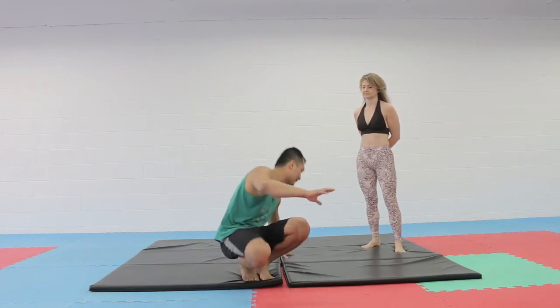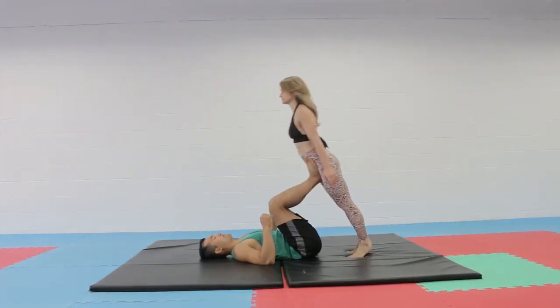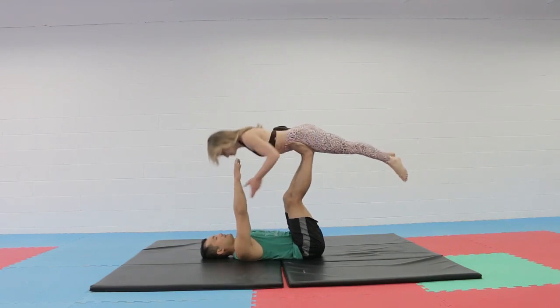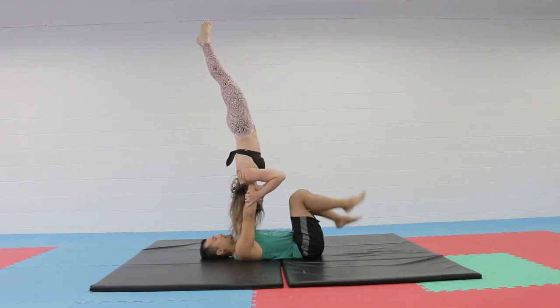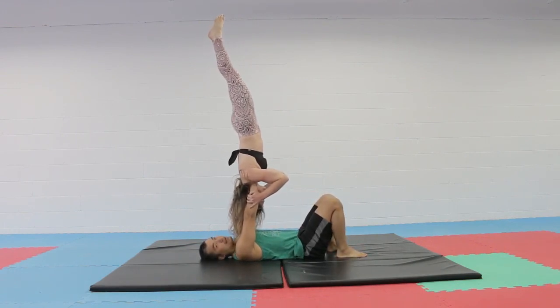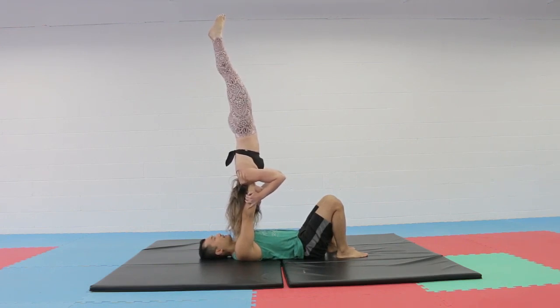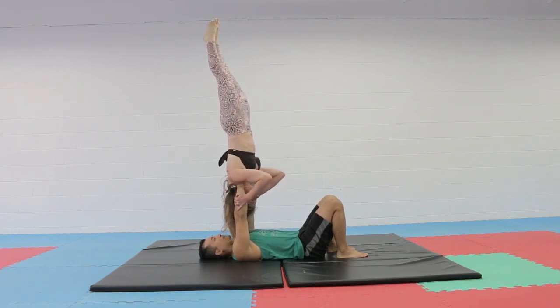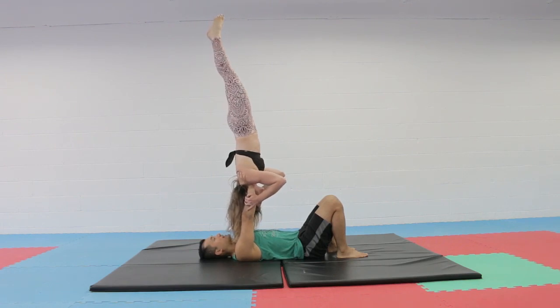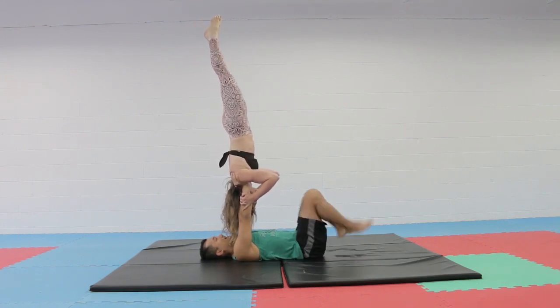Okay, we'll start off with getting comfortable with our free candlestick. I'm going to offer my hands, use my toes to guide our hips over, and then stack my arms. So you want to be able to hold free candlestick at least comfortably for 10 counts. To get better at this, you can practice progressions, you can work with swivels, you can work with coming off stacking. So I'll bring it closer to my stomach, and then slightly over the shoulders, and then back.